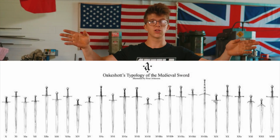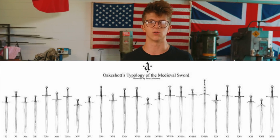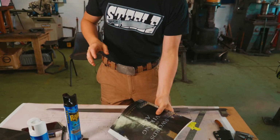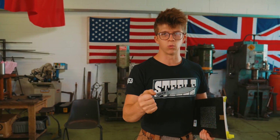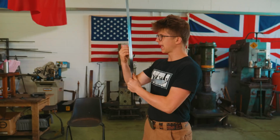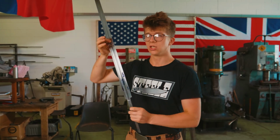On screen now is the typology that you'll probably be familiar with when you type in a sword typology, and this is also Oakshott's typology, and it shows all the different types there are, and it's extremely helpful to classify swords. And what it also does is it provides an amazing insight based on the provenance and the point in time that a different sword was popular. It has an amazing insight on the fighting styles of the time, how it is that swords were used, how it is that they represented what culture was at the time, how it represented the styles of war and battle that were fought. It's an unbelievable insight into history, and it helps to make a picture behind an individual sword shape very much more interesting. It gives an unbelievable amount of extra meaning to what this is.